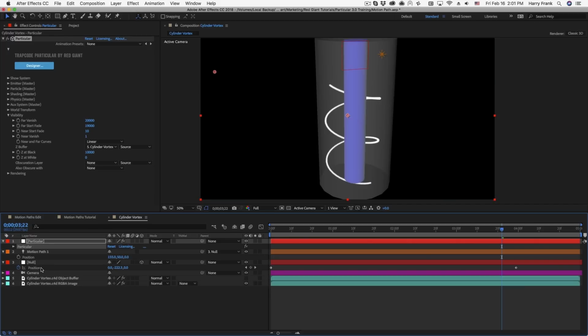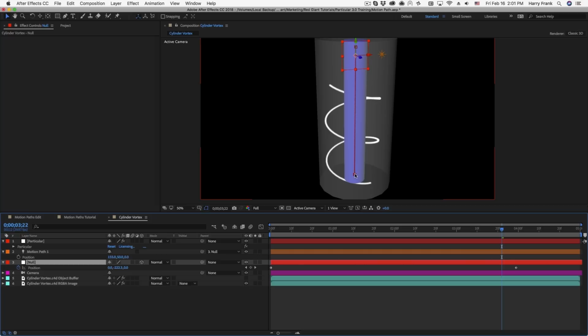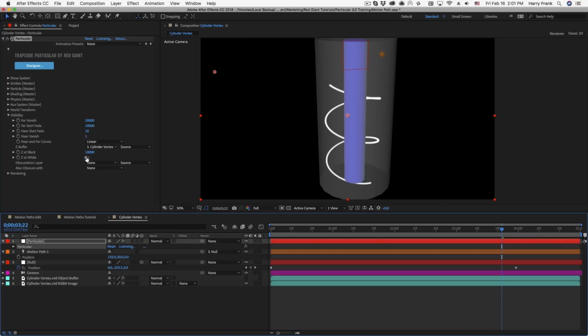Now we could do expressions to measure the distance between the camera and this null object right here, but really what you're going to end up doing is just knocking this value up and up and up until you find the particles pop right in front of the object. Now in the basic scenes that I've set up like this, it's pretty consistently just above 1000, somewhere around 1200. So if you get it too high, all the particles are going to go in front. If it's too low, all the particles will go behind it. So right around 1200 is exactly where that object should be in space.